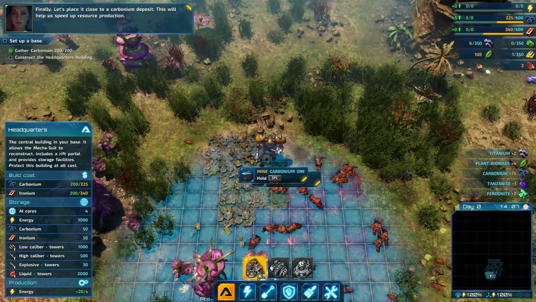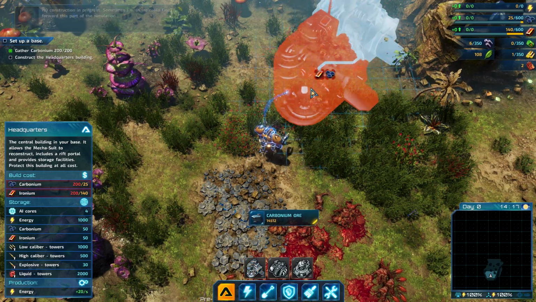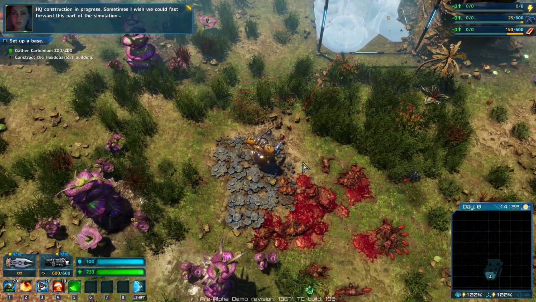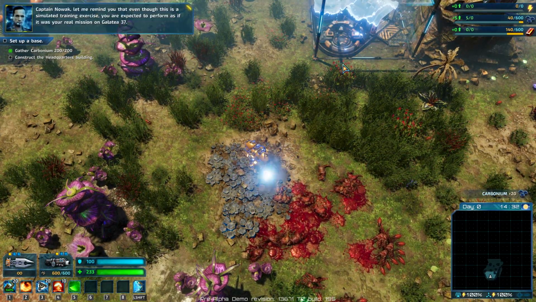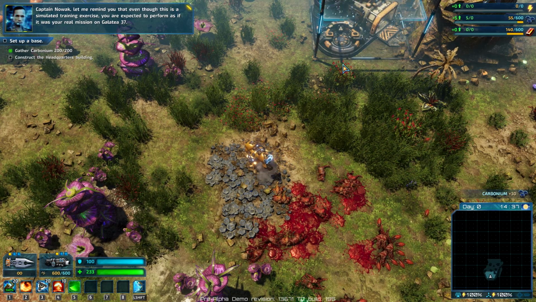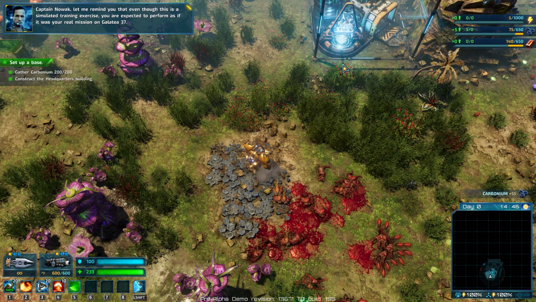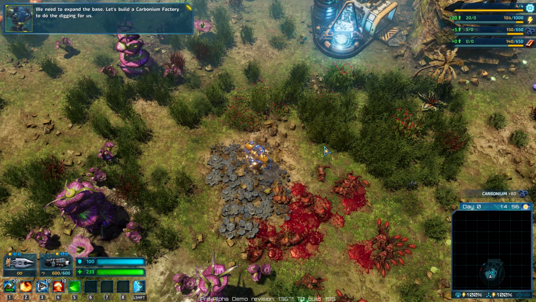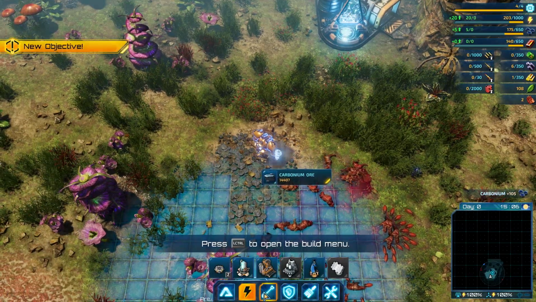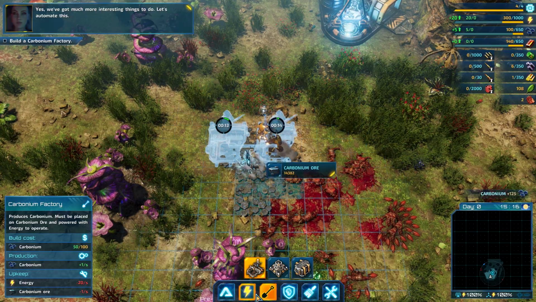We have enough resources to construct a headquarters building. Finally. Let's place it close to a carbonium deposit. This will help us speed up resource production. HQ construction in progress. Sometimes I wish we could fast forward this part of the simulation. Captain Novak, let me remind you that even though this is a simulated training exercise, you are expected to perform as if it was your real mission on Galatea 37. We need to expand the base. Let's build a carbonium factory to do the digging for us. Yes, we've got much more interesting things to do. Let's automate this.